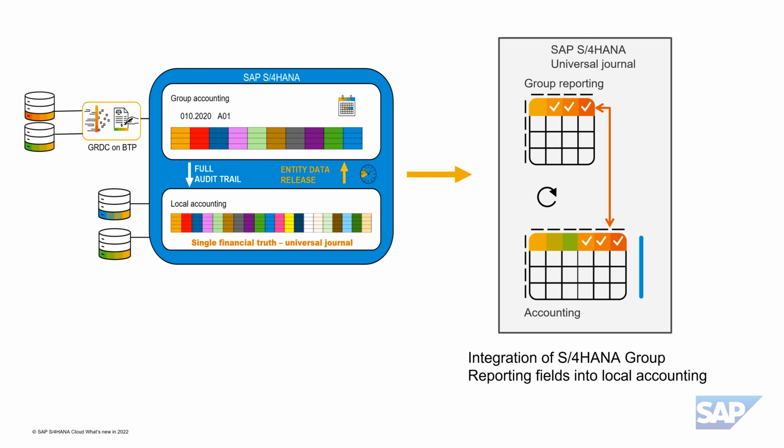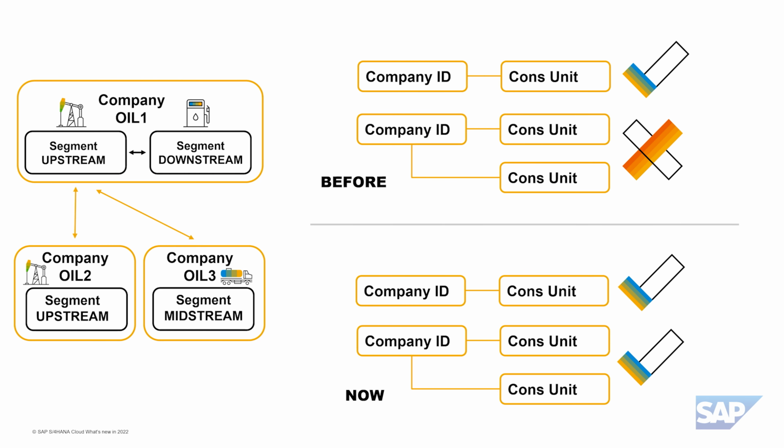This tighter integration, as I mentioned, also paradoxically increases flexibility. Let's take a look at that in more detail. How customers consolidate their books does not necessarily follow the legal structures used in local accounting. Companies might be operating in multiple segments, and you might have heard of the term zebra company, and full consolidation is required for these segments, including intercompany elimination and elimination of equity.